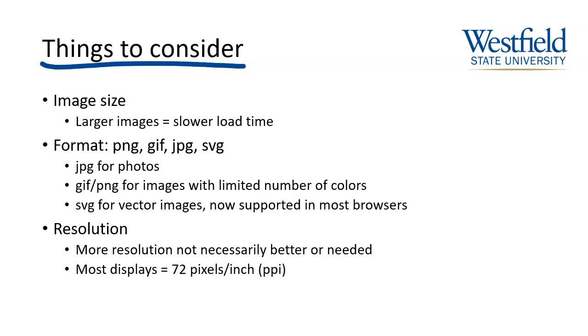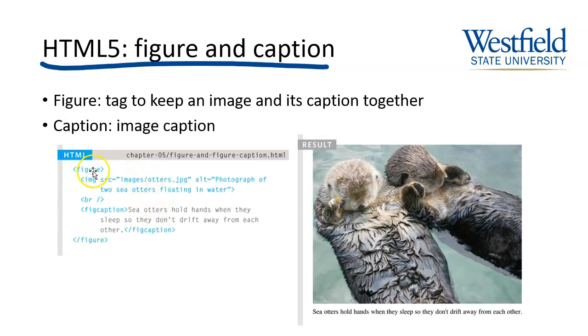And in HTML5, there's this figure tag that you can use to structure and group your image with the caption. So in this case, this image goes along with this figure caption, and they'll be treated as a unit. And this is what this HTML will be looking like in a browser.